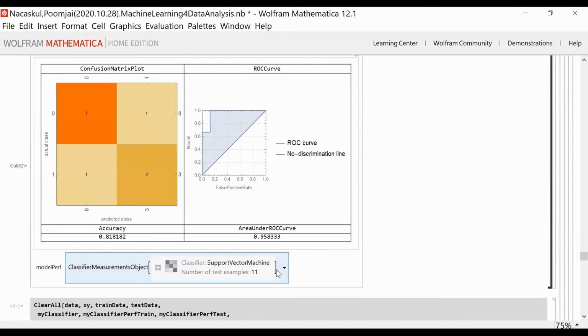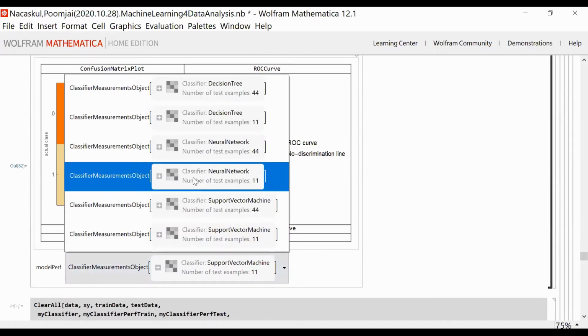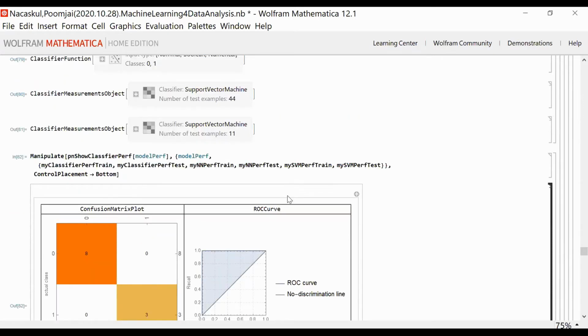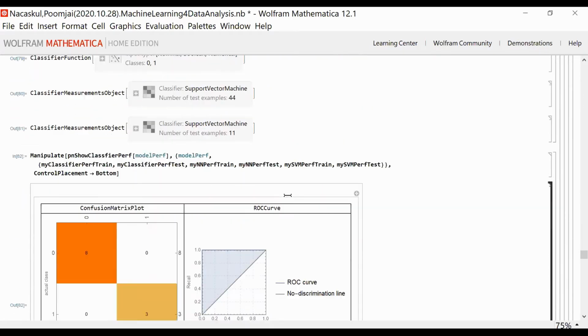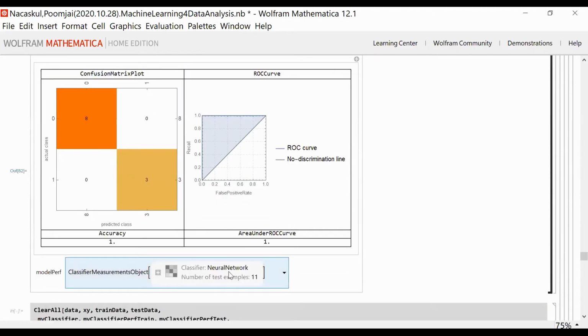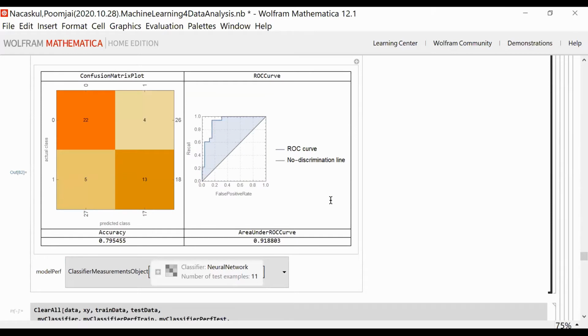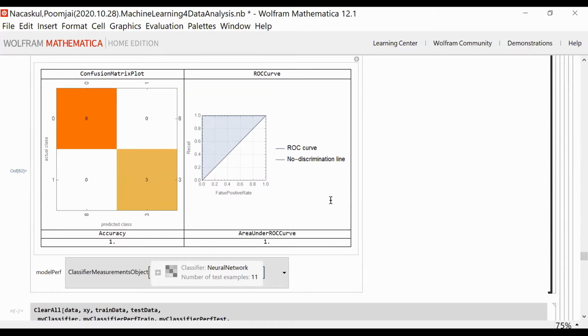Now this sample is a little bit funny in that a lot of the time the testing performance is better than the training performance, but most of the time you don't get that. See, like this one, you get perfect prediction. It just happens that you have very few. So in this case, this is a neural network. The training performance is near perfect, but it's not perfect. But it turns out that the testing performance is perfect. So this is rarely the case. Most of the time the training performance is better than the testing performance.